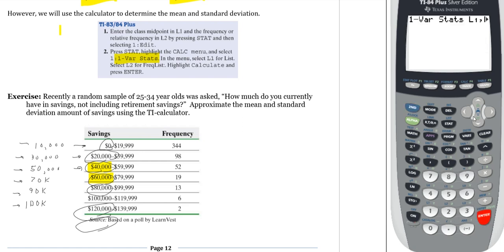What you would do is then hit L1, just as if we were to analyze that list. But then to get the frequency list, we need to tell it one more. And to do so, we will separate them with a comma. The comma is right above the number seven. So you see comma, and then we could put L2. It will still follow the same order as your values and then your frequencies. Always that order.